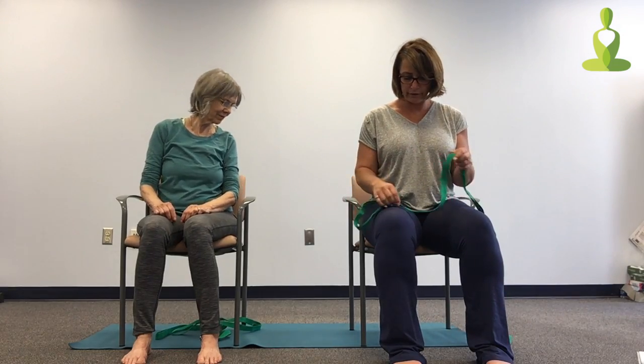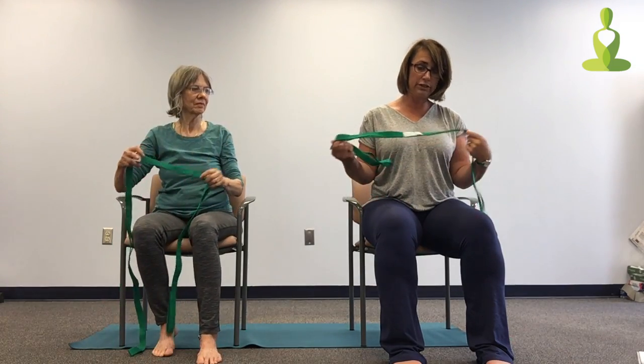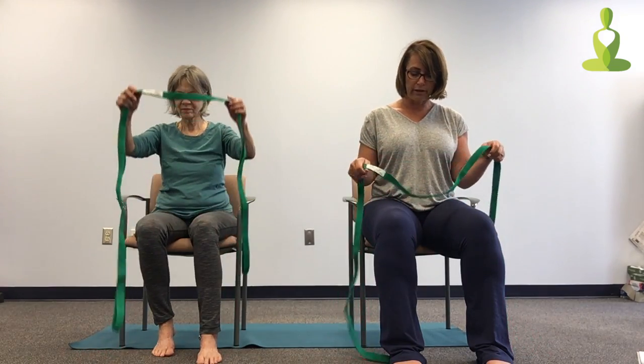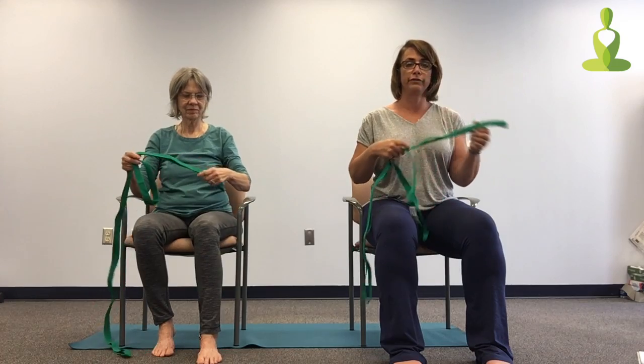So we like the green straps. If you don't have green straps, it's underneath your chair. If you don't have green straps, you're welcome to use a tie or a towel, or just the regular old blue straps that many yoga studios have. So you have some options here. You can either wrap it around the foot. If you're using the green strap, you're always welcome to put the final loop, the last loop, over your foot.